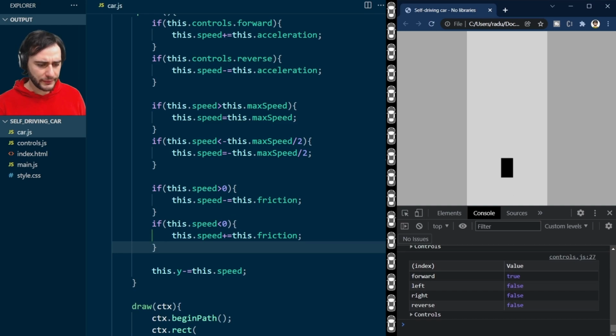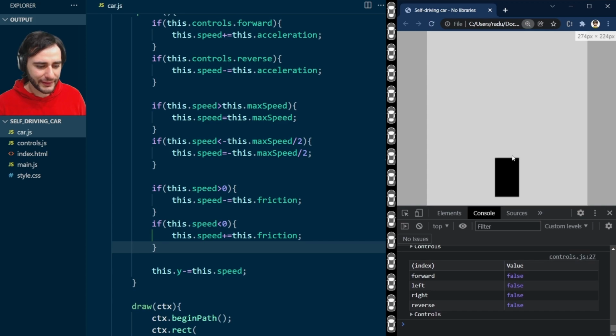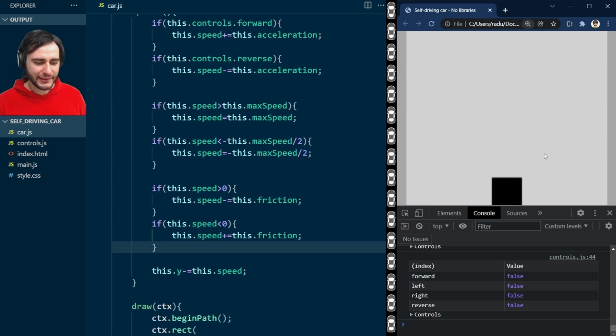One small issue though, let me see if I can get it to happen. Okay, if you release in just the right way, you will see this. Let me zoom in a little bit more. See, the car is actually always moving.